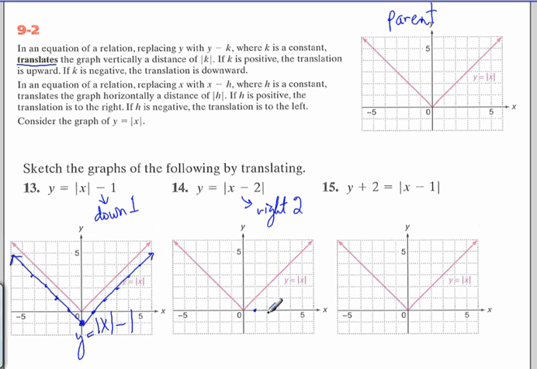You go to the right, and you start your V there. You go to the right 2, and then you would do the absolute value graph from there. Or, you just say every point goes to the right 2. The important point is our vertex, the lowest point here. If you just take that 2 units to the right and do your graph from there, that's the easiest way to do these graphs.